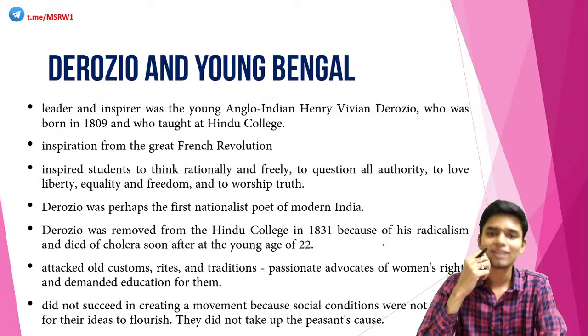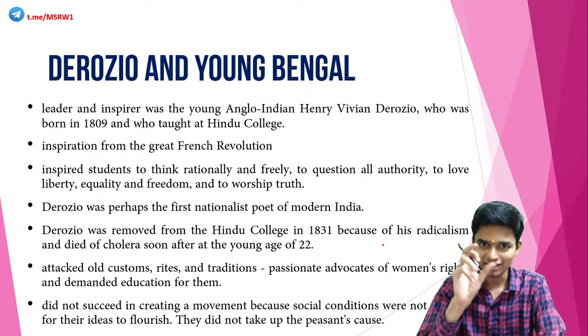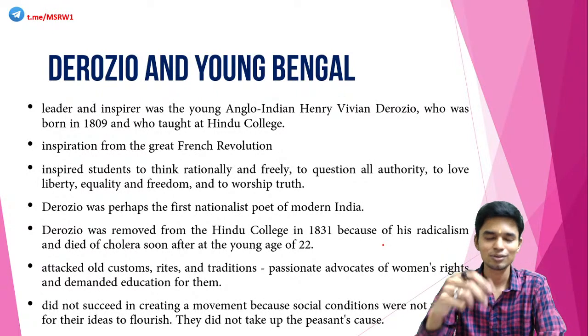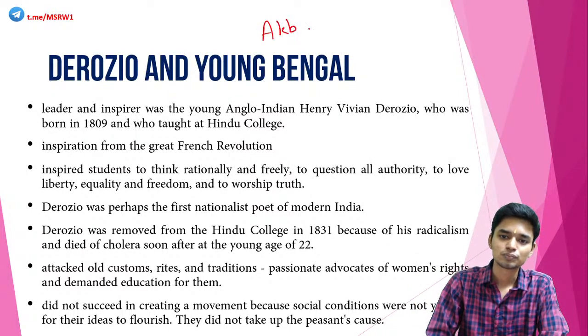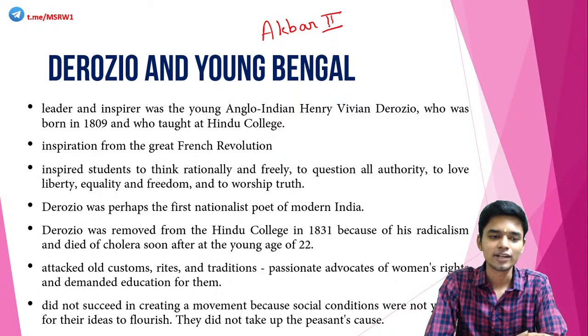So yes, Satya, very good. The correct answer: the title Raja was granted to Ram Mohan Roy by none other than Akbar II. Okay, Akbar II. Correct answer. Very good. So, Derozio and the Young Bengal movement. Okay, only a few more slides. Within 15 minutes, we will wind this up. Okay, Derozio and the Young Bengal movement.